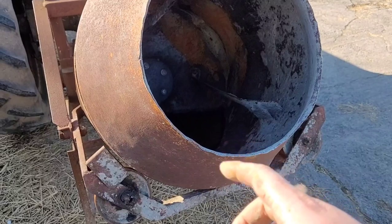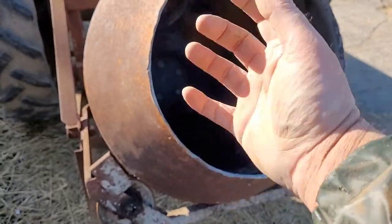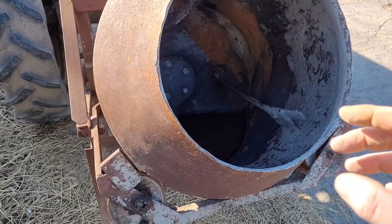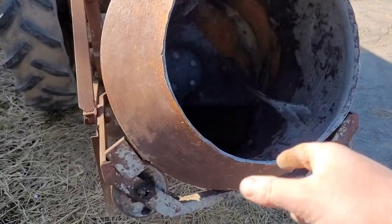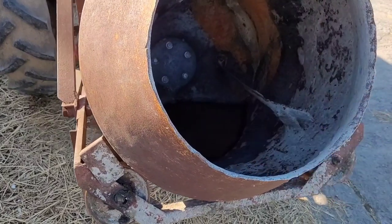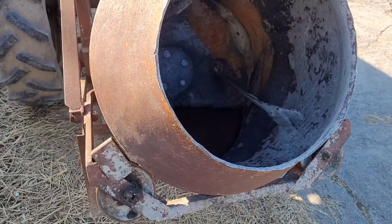I'll be starting making a chute here now. It'll fold up out of the way and you can fold it down. So when using the cement mixer filler, you don't have to have it standing still. You can have it turning around slowly and tip it into the chute and it'll go in there without any risk of catching anything. So that's what I'm going to do.